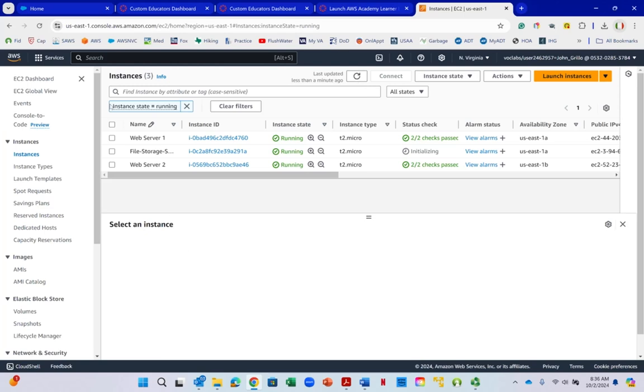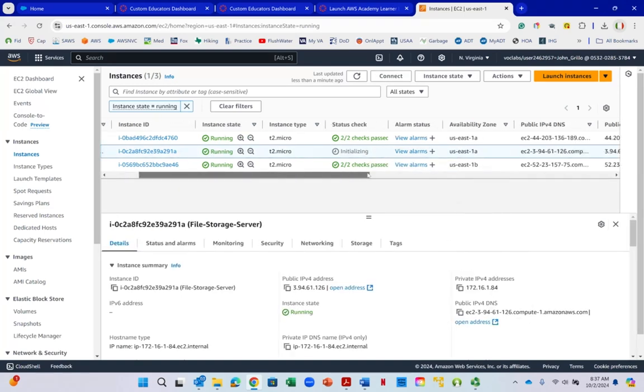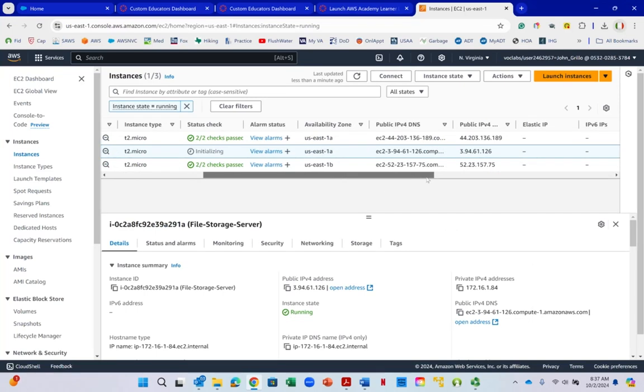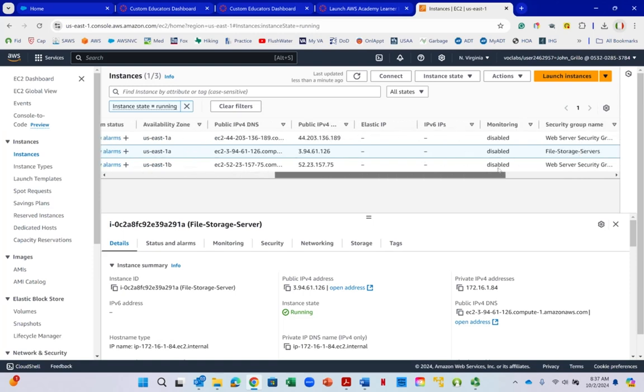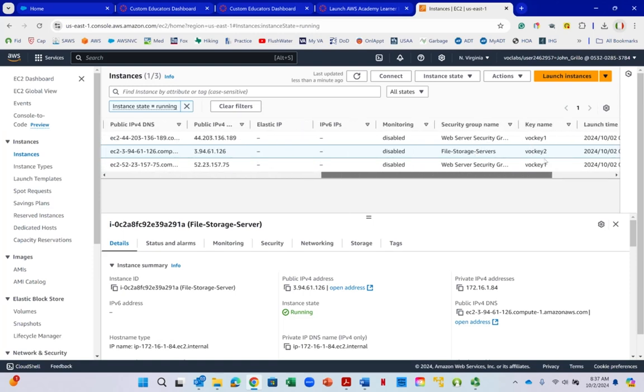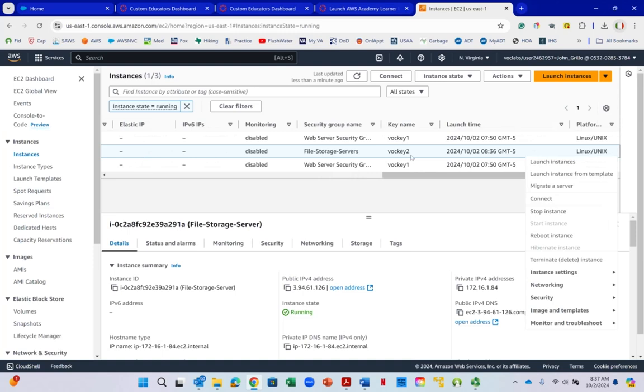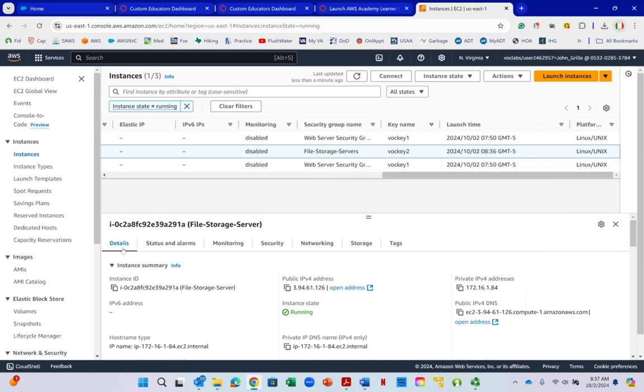So eventually what we're going to do is we're going to create an EBS volume and attach it to the EC2 instance. Okay, and you can verify the public IPv4 DNS, the public IP, the security group name in which it's under, the key group.